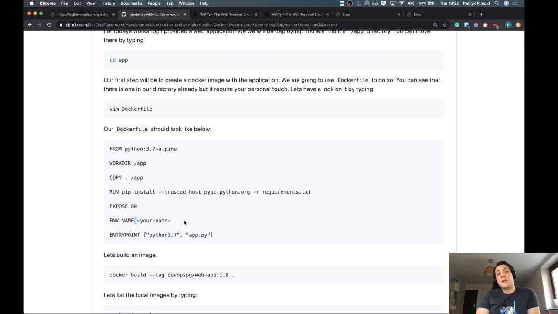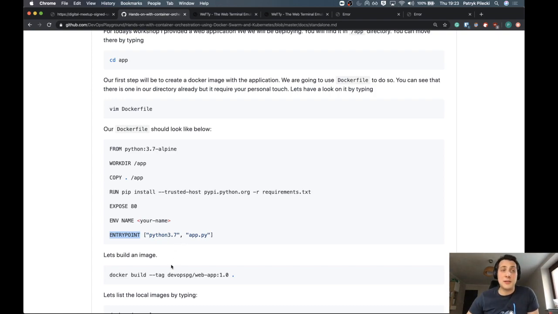ENV will set a system, an OS, environment variable, which will be available to our application, as you will see later on. Once we spin up the application, that environment variable will be there for us. And the last thing, we've got ENTRYPOINT.